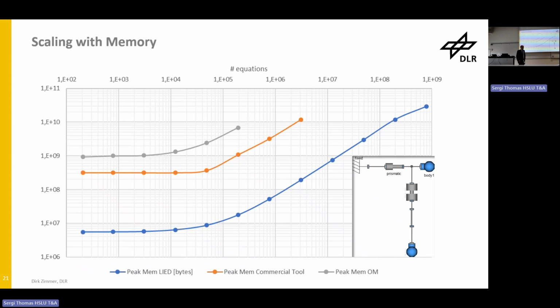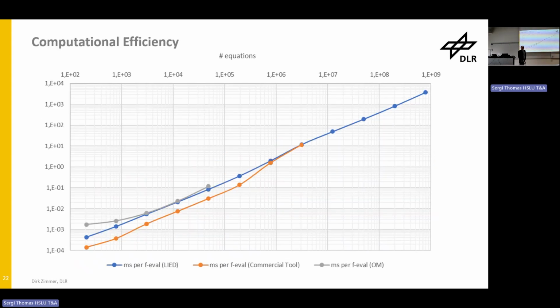You need far less memory. You compute most of the stuff on the stack, so you don't need to allocate on the heap. Speed is okay, actually, because the way the linear system is solved, it is a little less performant for small systems. And if the system gets very large, for some reason, the difference completely vanishes.